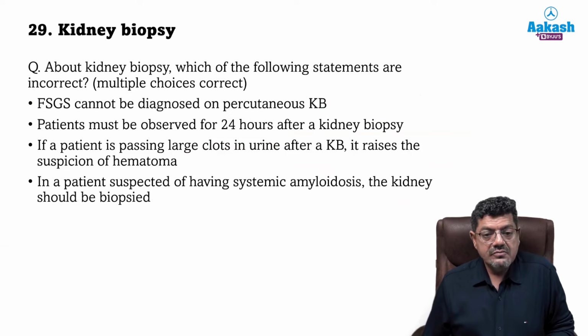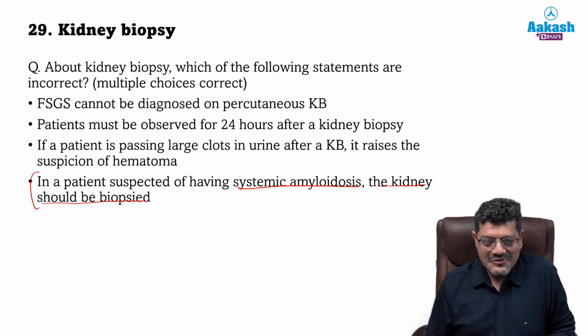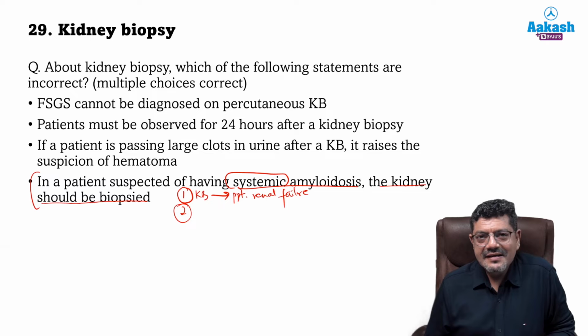Okay, now the last choice was, in a patient suspected of having systemic amyloidosis, the kidney should be biopsied. Even if you didn't know this is incorrect, one careful look at the choices would have told you, because D was included in all four options. So why should you not biopsy a patient with systemic amyloidosis? It is because of two reasons. One, doing a kidney biopsy in a patient with renal amyloidosis can precipitate renal failure. That's one problem. The second is not a problem, it is an opportunity, because it's systemic amyloidosis. You can take a biopsy from the lip, from the fat pad, take an aspirate from the fat pad, or you can do a rectal biopsy.